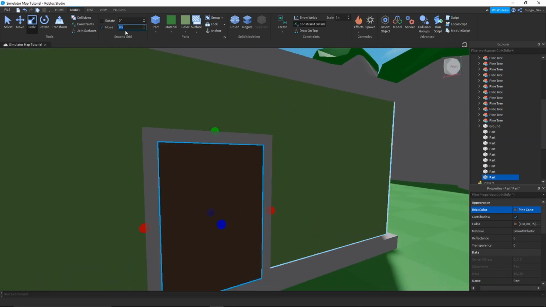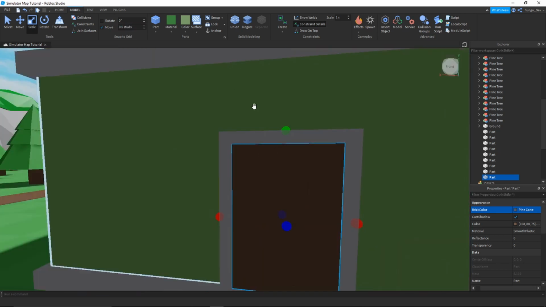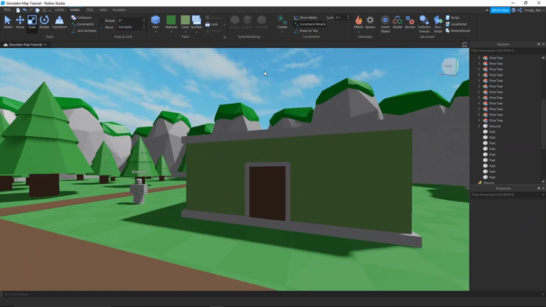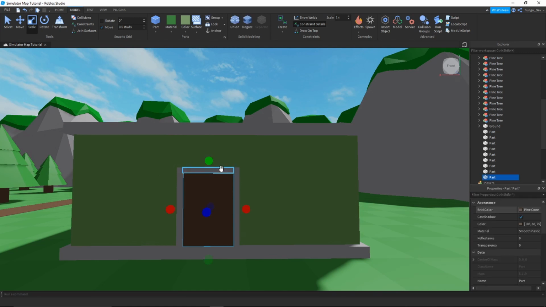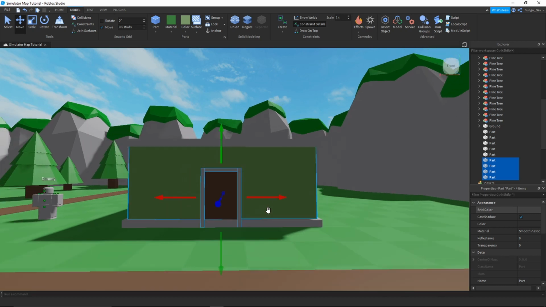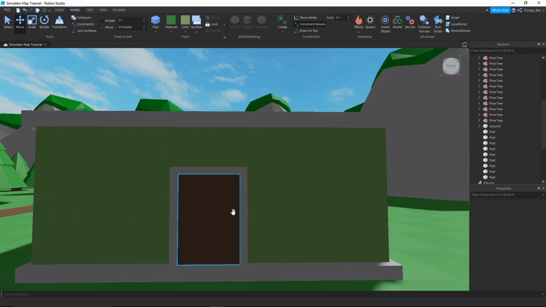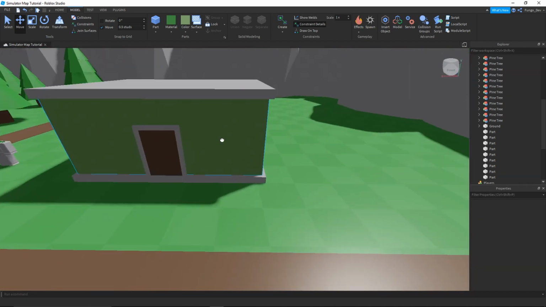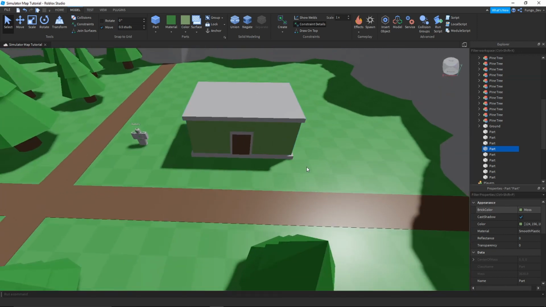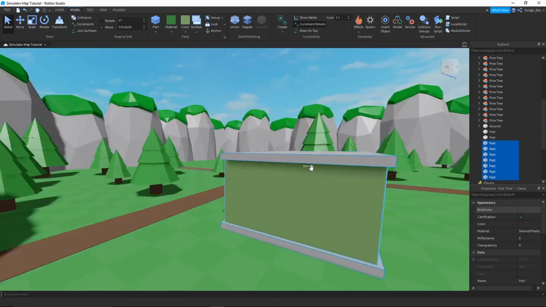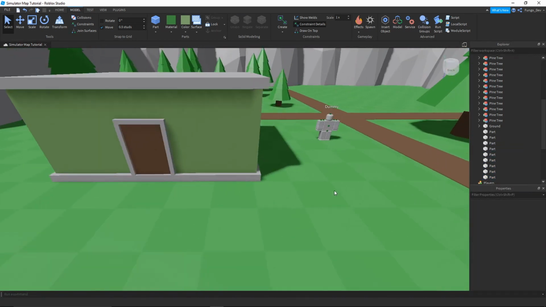I'm going to change my move stud to 0.25 just so that I can make the door go in a bit and then change it back to 0.5. So as you can see, this door isn't centered right now, so I'm just going to select all the door pieces and try and move it right there to the center. So we now have a door for our building as well. I'm just going to rotate this really quickly because the shadow is making it look weird when I'm building it. See, that looks a bit better.